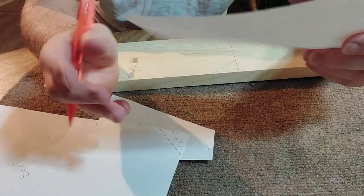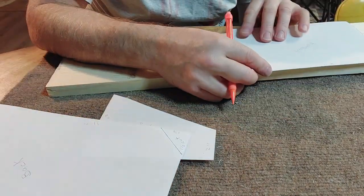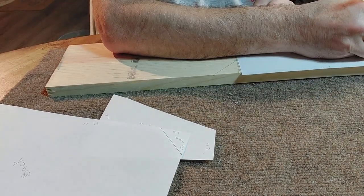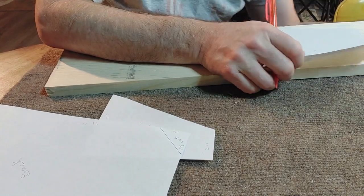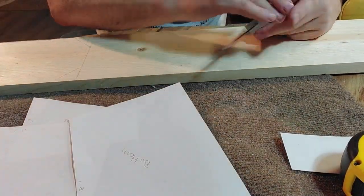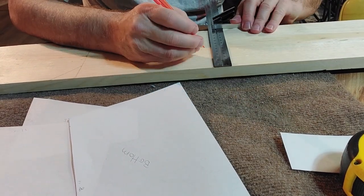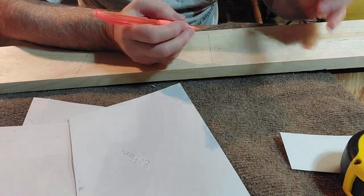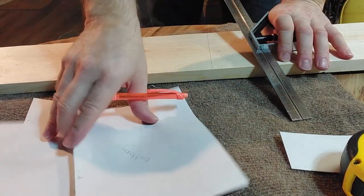The next big piece we have is the bottom, and we're just going to line that up to there. The edge, we'll leave a little bit for the saw, put another mark here. We'll continue down here and make this one a cutout. So here we have the cutoff for the bottom.